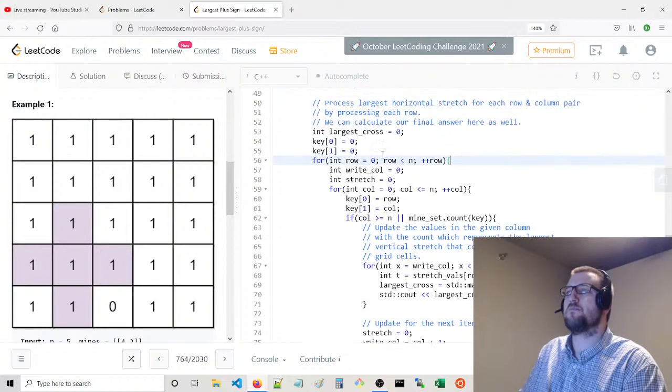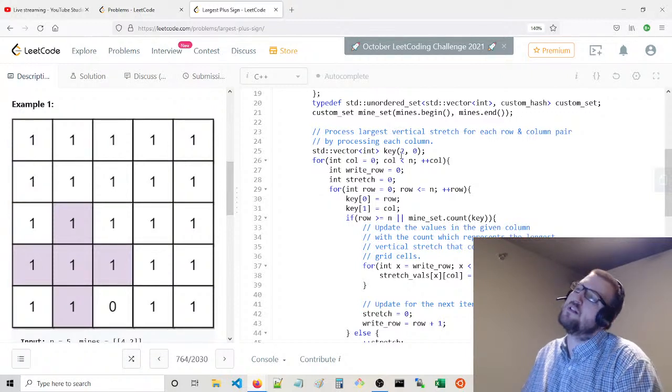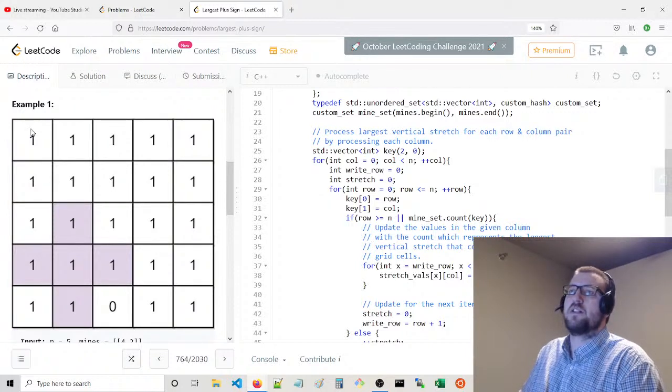Yeah, row by row, we take each column. So this is first column by column, and now we go row by row. Oh, that's so confusing. This first one is all the rows for each column, so iterating down the rows on each column. And the second one is for each row, there's a column.